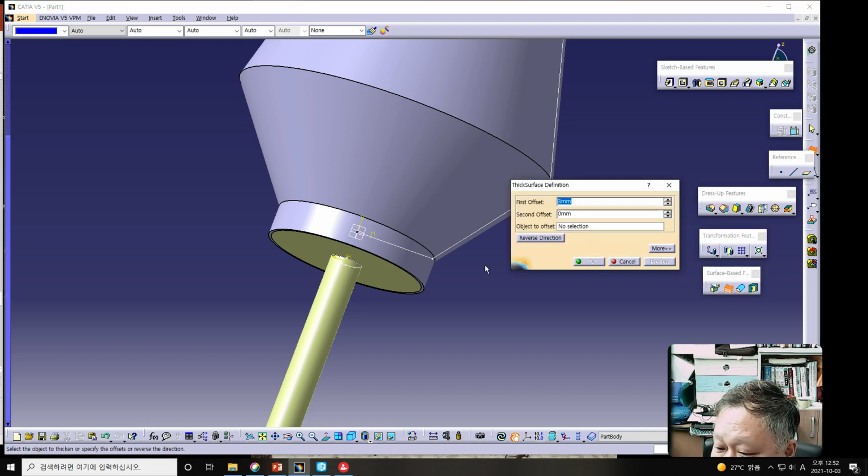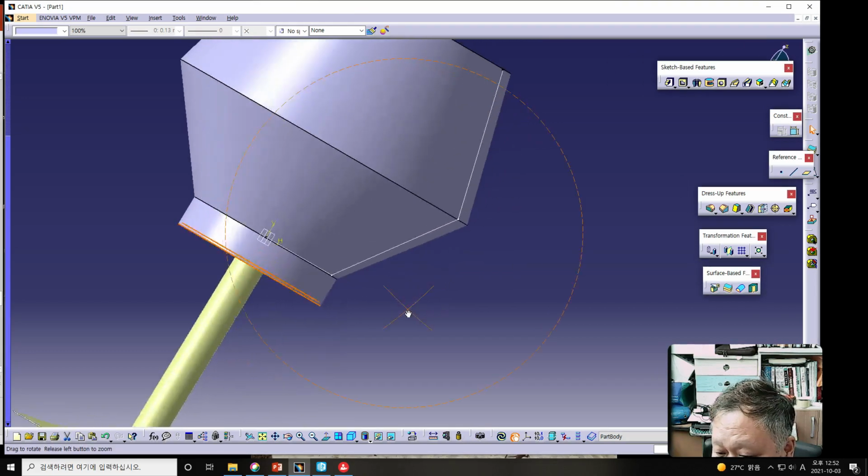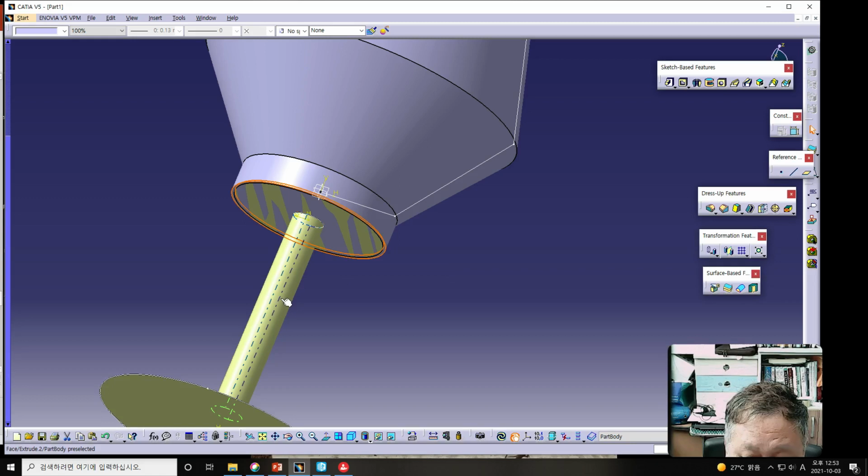Give the thick surface once again to this bottom part, and the over z-axis should be selected by selecting this arrow type. Please preview, and if you click OK, then the thickness should be made like this.